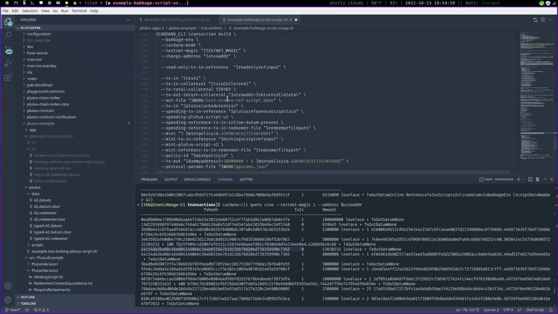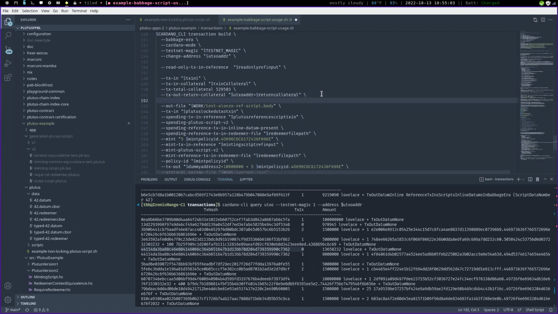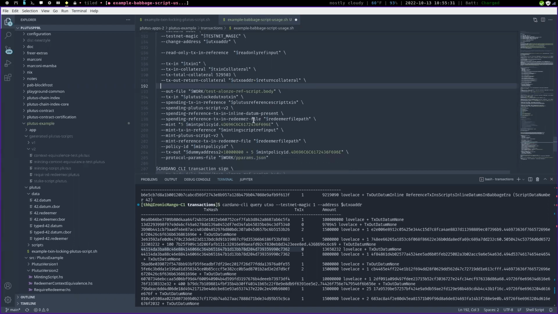Okay. Got it. But if you want to get the benefits of only paying the minimum collateral, should there be some kind of issue with the transaction, you can find out what that minimum is, specify it on line 190, and then the rest of the value in that TX in collateral UTXO would be returned to the UTXO address. So there's those two different things going on. I think calculating TX in collateral precisely is less important than just knowing that it won't all be consumed.